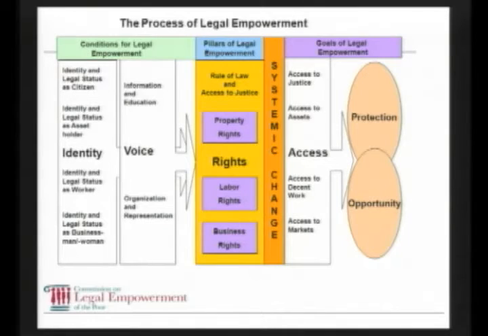We have described a process of legal empowerment as follows. The conditions, we argue, the first thing is people have to exist legally. So legal identity is the first thing. You'd be surprised that 1 million Peruvians do not exist legally, adult Peruvians. And 4 million Venezuelans do not exist legally.